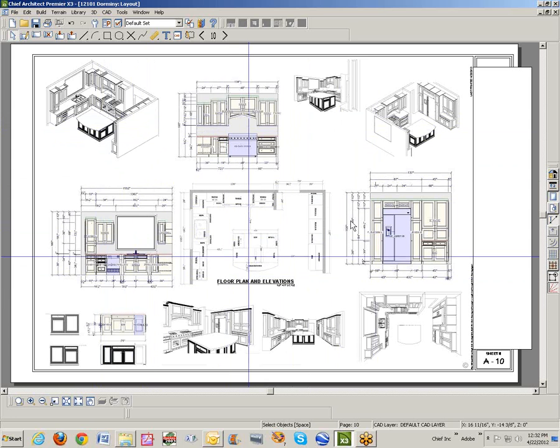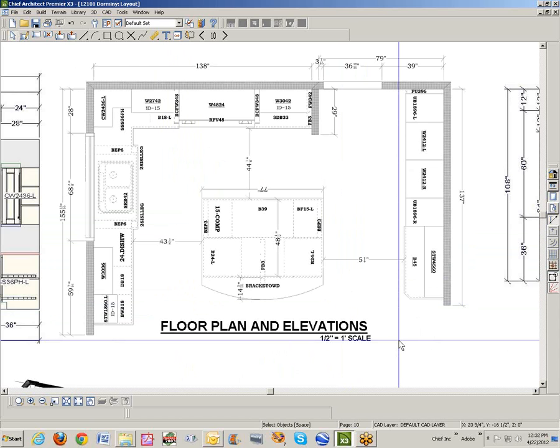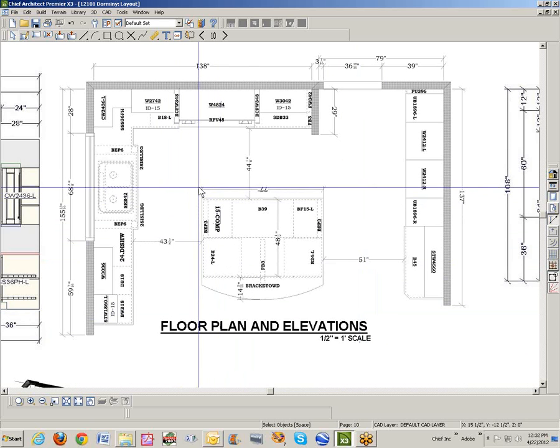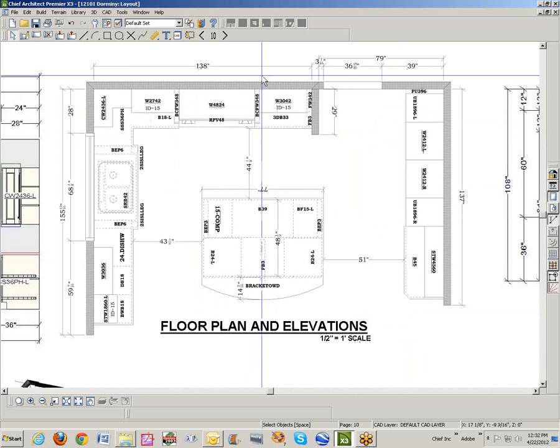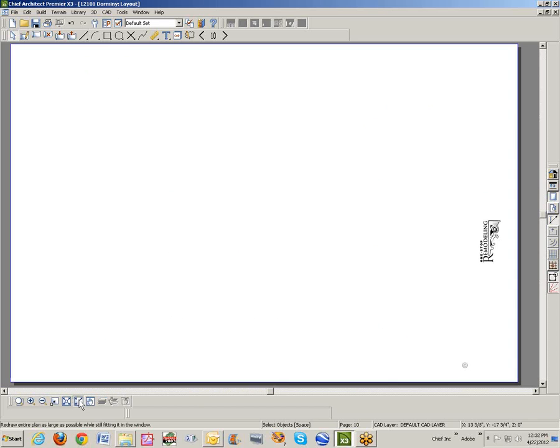Which is perfectly good, and it's perfectly legible, prints out nice, and so forth. Take a look at this floor plan, and it's perfectly legible. There's no reason to redraw it again in Chief Architect, but my client doesn't have 2020 and can't just read the file, so we work with these bitmap images.